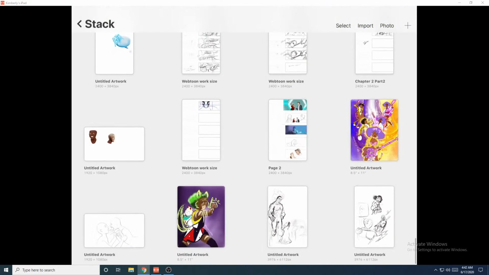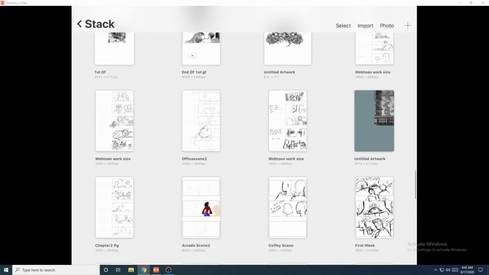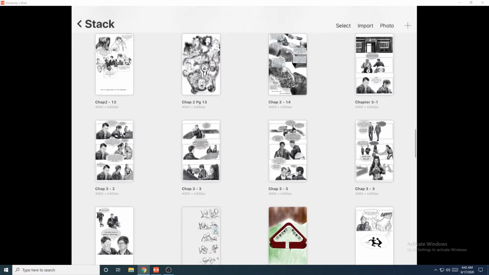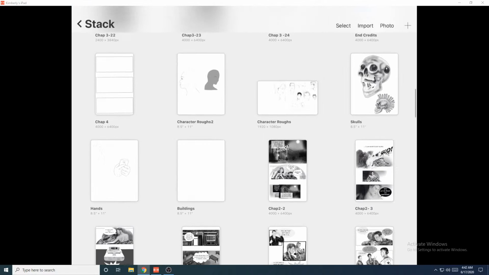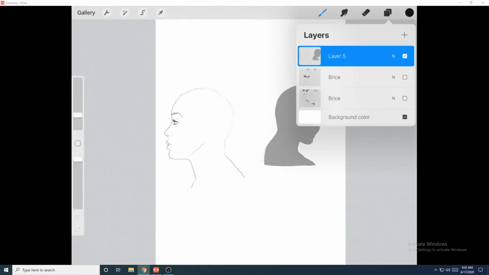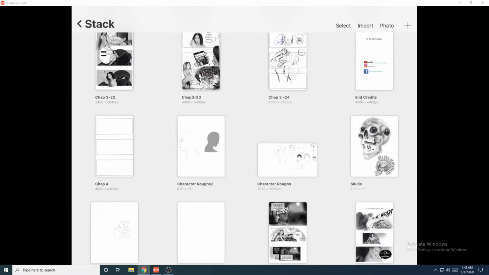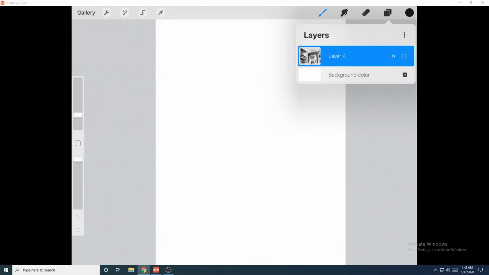Oh, I should have moved everybody down. Where'd you go? Now, there was a whole other story that I was working on before this, but I got stuck, and it looked like it would have been a good story. Let me see. There they are. Okay. Was it under character roughs 2? Hands, buildings. Crap. I think, was it under here? Nope. This is Bryce. I don't think she's under this one. This is all buildings.